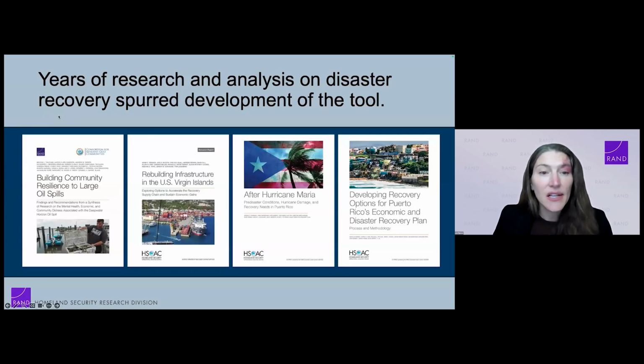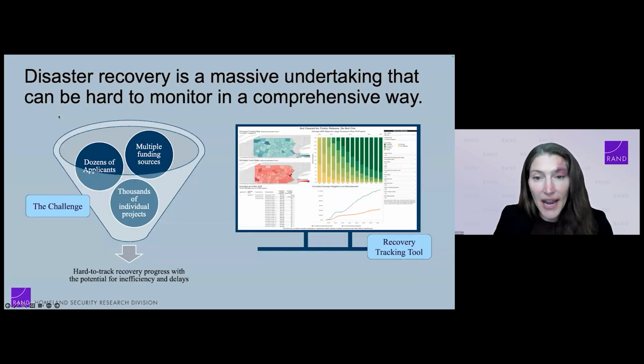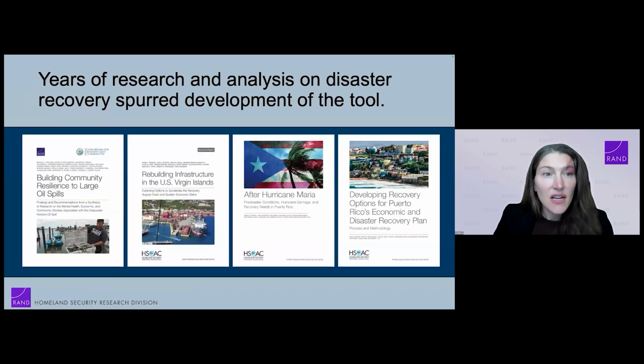And with that, let me introduce our presenters today. Kyle Seiler-Evans and Devin Tierney. Kyle is a senior engineer at RAND who focuses on disaster management, cost analysis, and infrastructure planning and resilience. He has been an integral part of RAND's efforts supporting Puerto Rico's recovery from Hurricanes Irma and Maria.